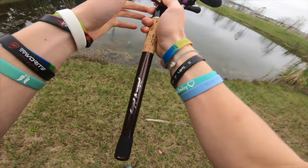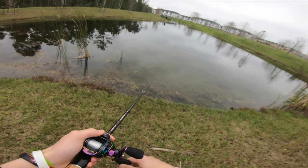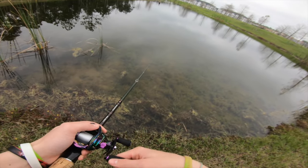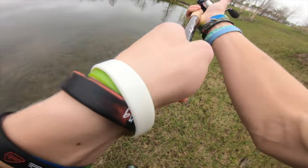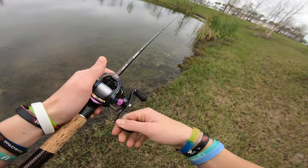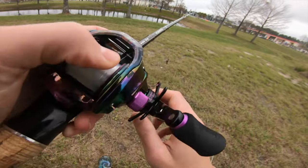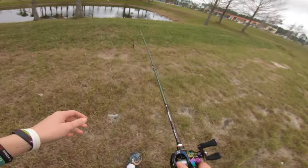First cast. Not terrible, actually. Not that bad. I got it over there. I'm really interested to see how this reel holds up. All right, here we go, another cast. This thing does feel cheap, like when you're holding it, but casting, it's not horrible so far.